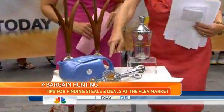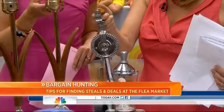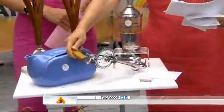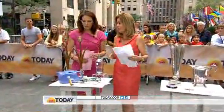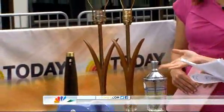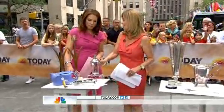The egg beater is made out of Bakelite, a resin made in the 20th century — very collectible, used in a lot of jewelry — and it still works. It turned out to be worth about $25 to $30, and she paid $12, so she doubled her investment. The lamp pair was very cool and sculptural; without an artist's signature it appraised between $50 and $60, so she paid about on target.